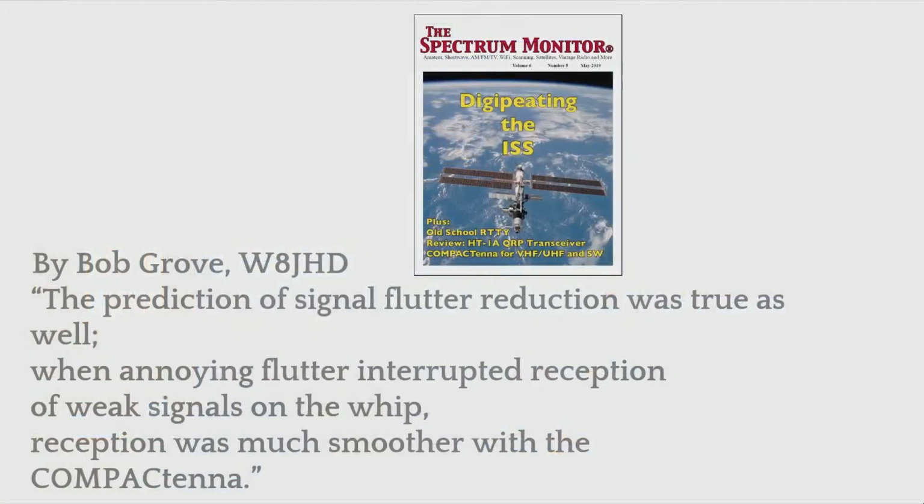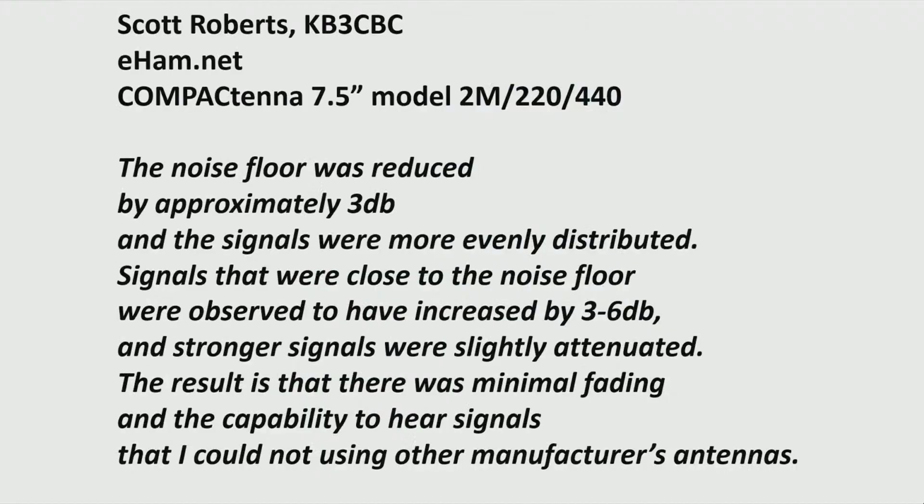What do other people say? Bob Grove, fantastic guy, used to be at Monitoring Times, now at the Spectrum Monitor. What does he say about the flutter? Yeah, the signal flutter reduction was true. Scott Roberts, KB3CBC, on the 7.5-inch tri-band model, which is only $99. I've never increased prices. Noise floor was down. Signals evenly distributed. Minimal fading.